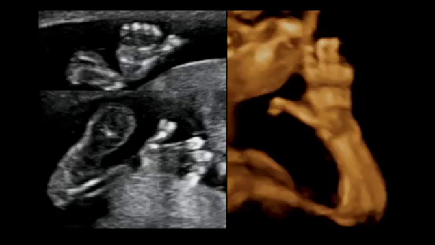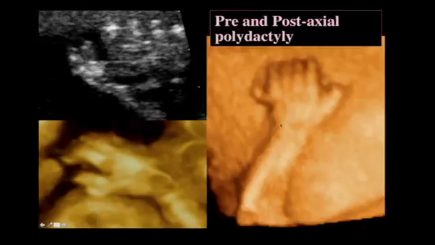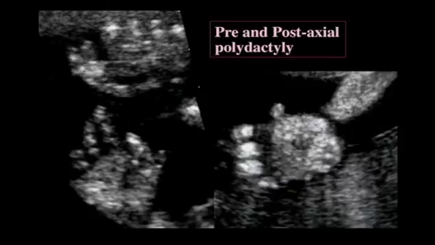So let's look at the difference between pre- and post-axial polydactyly. Post-axial polydactyly is next to the pinky, but these are examples of preaxial. A double thumb, this is a duplicated thumb. This one has a little extra thumb tag here. And you can compare the post-axial polydactyly here with the preaxial. This is the thumb tag. This is a completely duplicated thumb, two different patients here. And again, just to show you a post-axial polydactyly that can be just like a little tag.